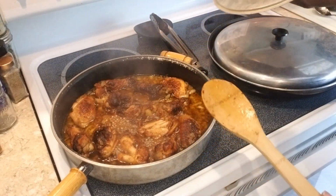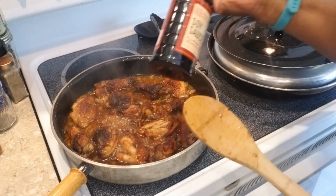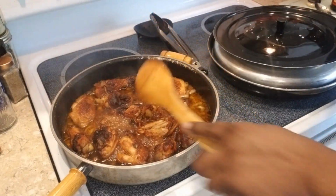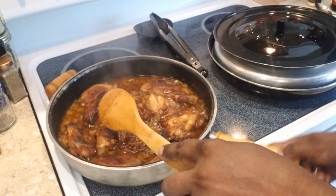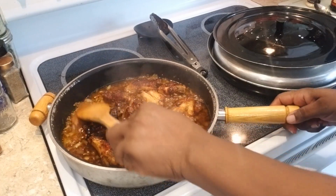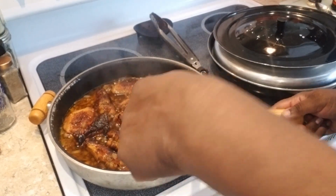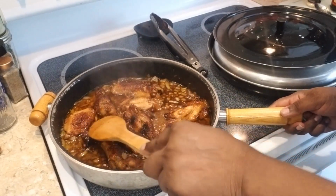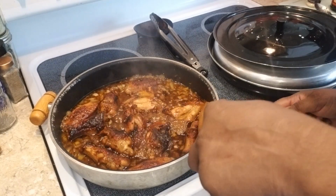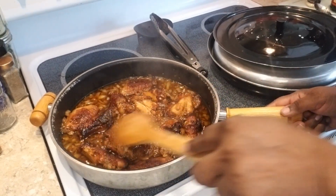Look at that. Doesn't that look good? And what I did is I added some more soy sauce to it. And look at this. And I reduced the heat a little bit, because I wanted this to simmer slow so it can get all nice and thick, and I don't want it to burn. So that's why I reduced the heat. But look at it, you guys. It looks so good.